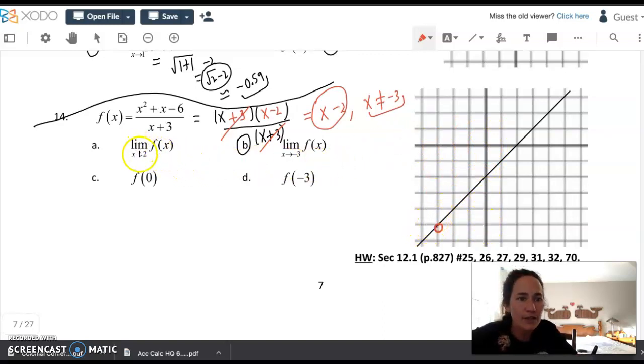Now, let's see how that affects a limit. Is there a limit around both sides of 2? Well, from the left and right of 2, it looks like your limit is going to be 0. From the left and right of 2, you're kind of just on the x-axis. So I think that one's pretty good. Limit, here's what we were talking about before. Limit as x approaches -3 from both sides. Is it okay that there's an open dot there? Yes. Limits don't care what's actually happening at that x value. Limits care about the neighborhood around that x value.